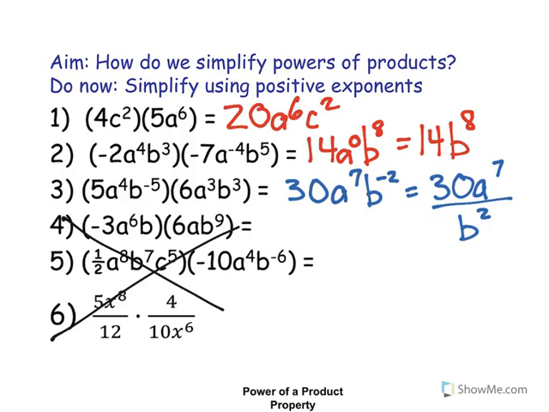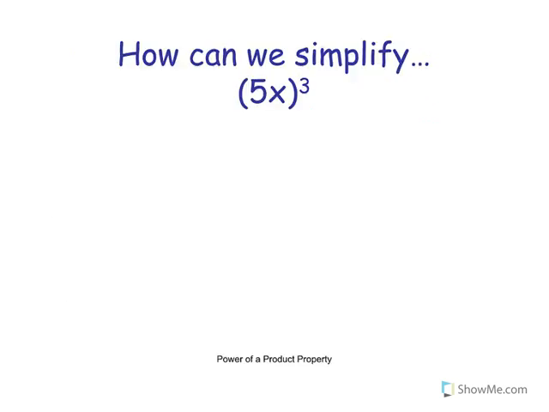So one thing we haven't really seen too much of is an exponent outside of parentheses, right? If you look at the do now slide, 1 through 5, tons of parentheses, tons of exponents, but no exponents outside the parentheses. So we need to think about what that would mean, right? So here's a good example.